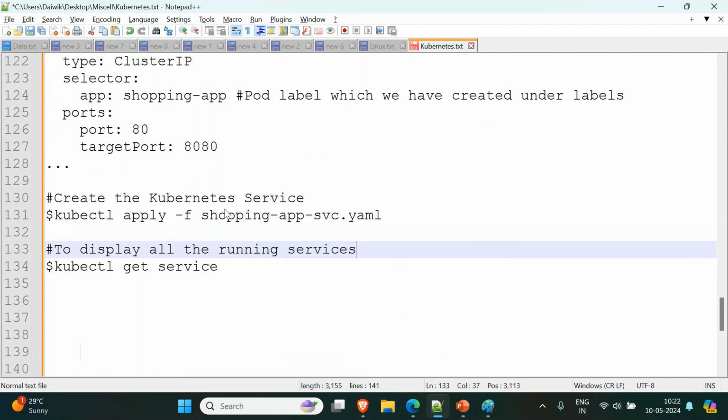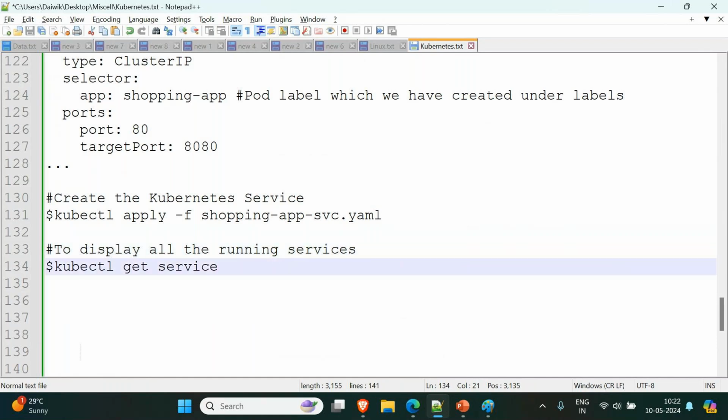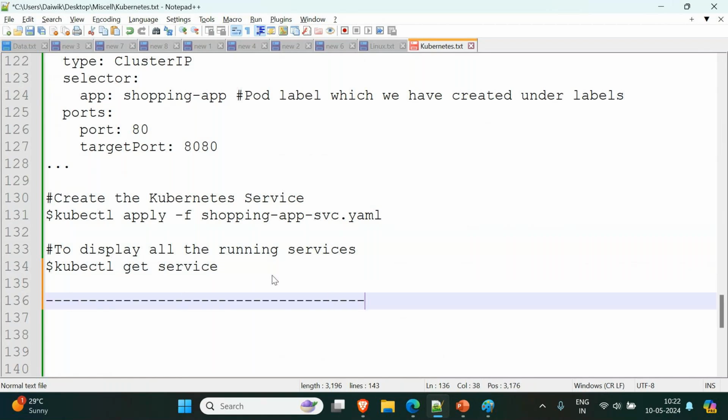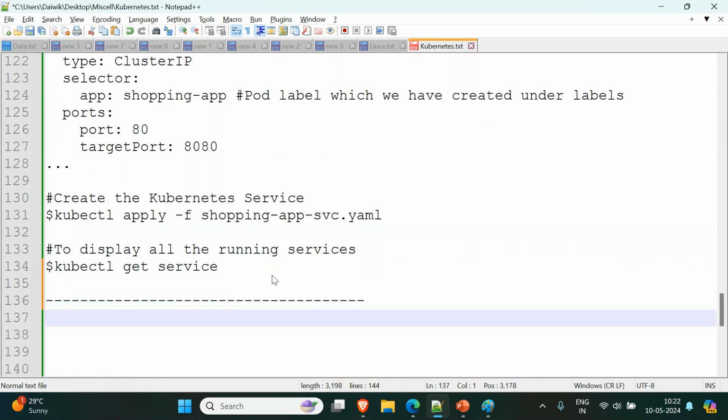Okay, that is fine. Hope you're understanding. Now come to notepad. If you understand this theory, then only you can find Kubernetes very easy, right? So please listen to this again if you're in confusion.